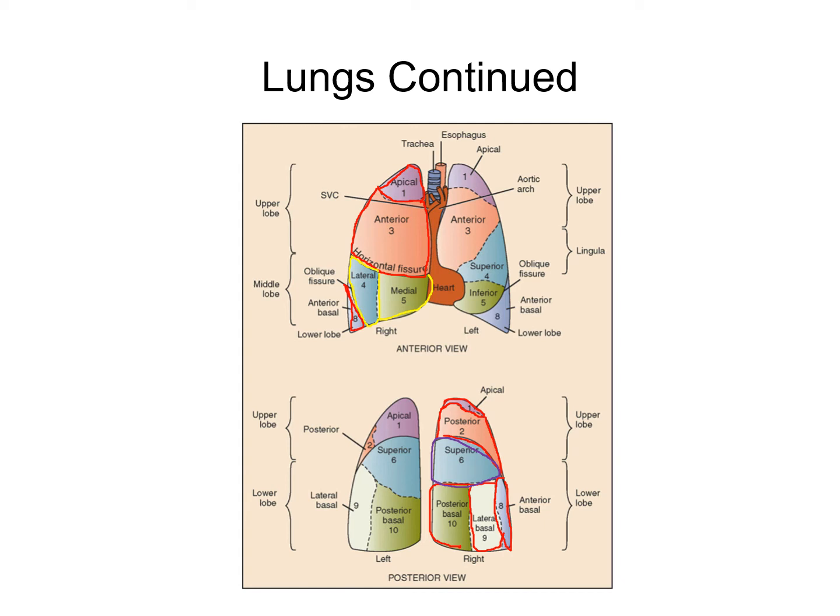The left lung as a whole is somewhat more vertically oriented than that of the right lung. The portion of the left lung that corresponds to the right middle lobe is termed the lingular segment and is a part of the left upper lobe. Posteriorly, the inferior border of the left upper lobe is at the level of the 6th rib, and the left lower lobe is at the level of the 11th rib.